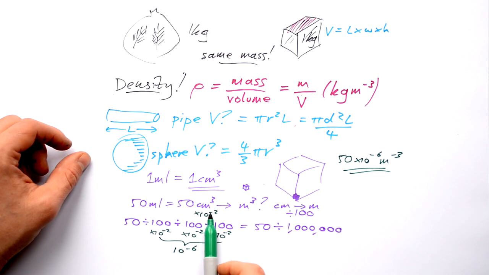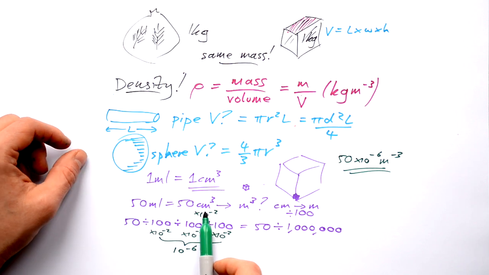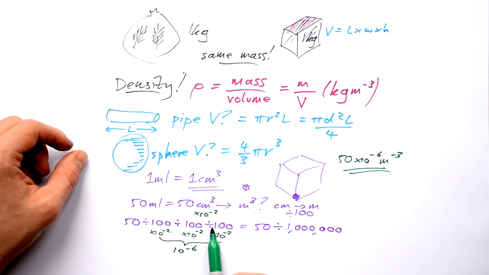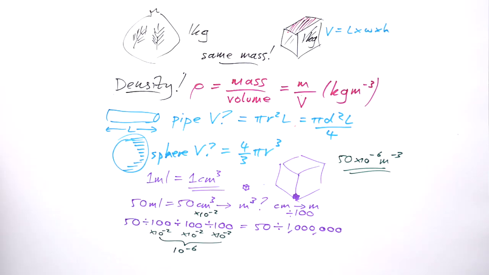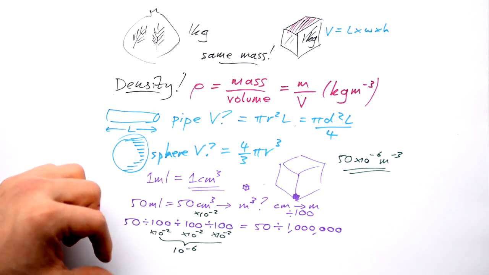If this was millimeters cubed for some reason then we'd have to divide by a thousand three times. So that's 10 to the minus 3 three times. If this was decimeter cubed, a decimeter is 10 centimeters, so we'd have to divide by 10 three times. So that's going to be divided by a thousand overall. So that's how we convert centimeters cubed milliliters into meters cubed.